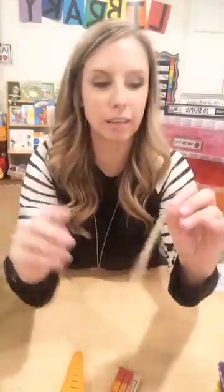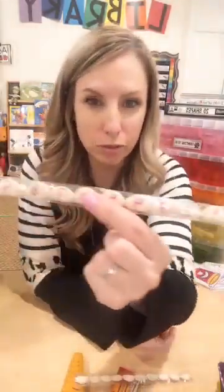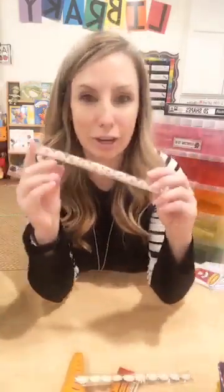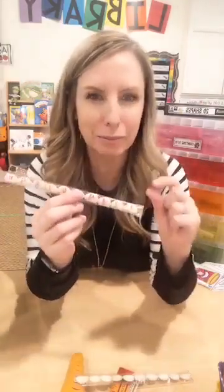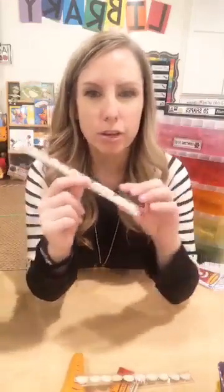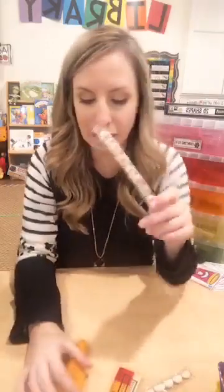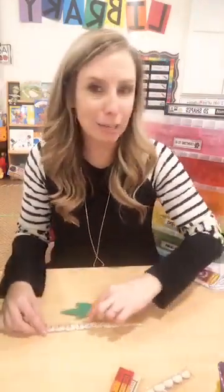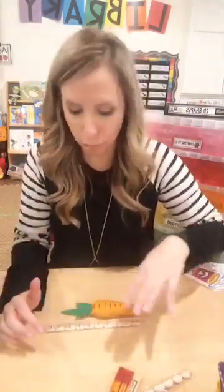You can tell I've used these because the numbers are a little faded. This one's better. Just write numbers on them with a Sharpie, and I just have it go till 10. But they're now measuring in a non-standard way. Beans and sometimes little things, when you're measuring with them, kind of move around and wiggle. So this would be easier for a 3-year-old or a 4-year-old or a 5-year-old to use, especially if they have weaker fine motor skills, because now they're little items, they're not gonna bumble around or move on them when they measure.